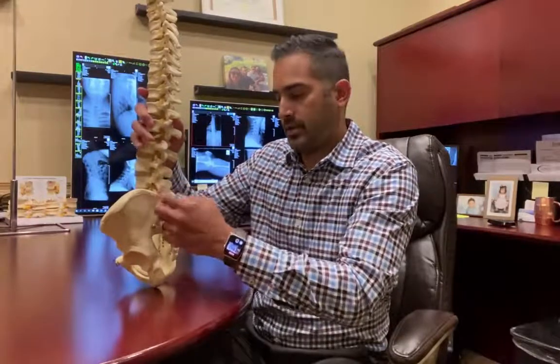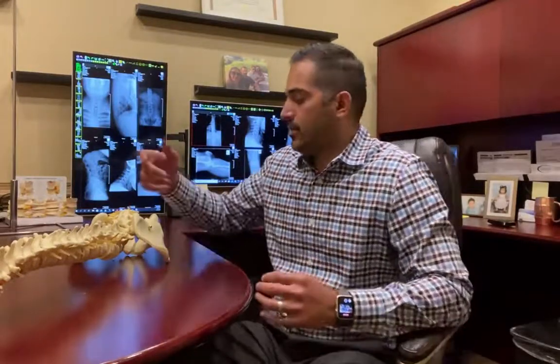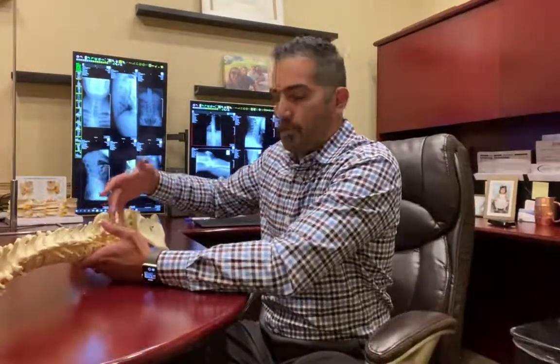Now, other things that can occur, like I said, sciatica, that's another very common symptom of pregnancy. What happens is you have nerves in the low back that join together to form the sciatic nerve. When you have sciatica, true sciatica, you have an irritation of those nerves that travels down the back of your leg all the way down towards your foot. You can experience numbness, tingling, a burning sensation. And again, as a pregnant patient, your options as far as pain management are kind of limited. So what we'll try and do is mobilize the area and loosen up the soft tissue surrounding the sciatic nerve to try and take pressure off that.